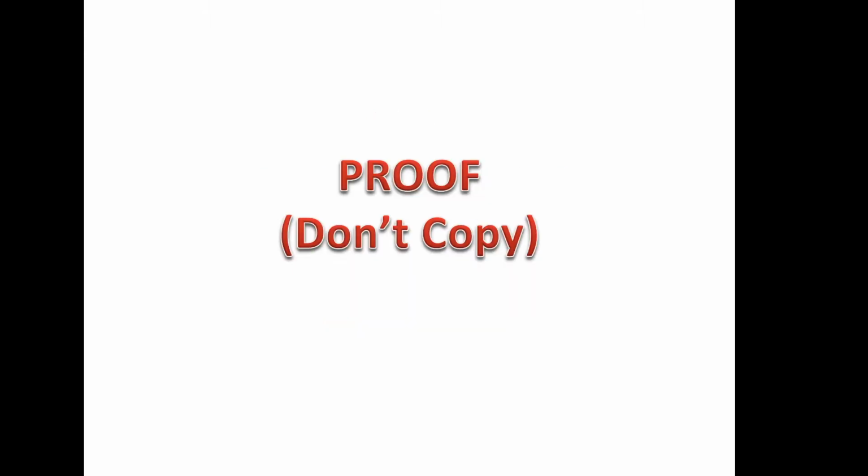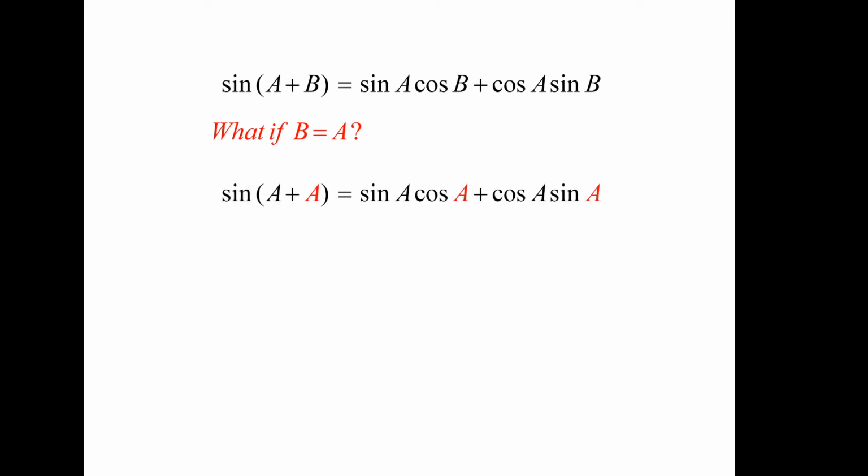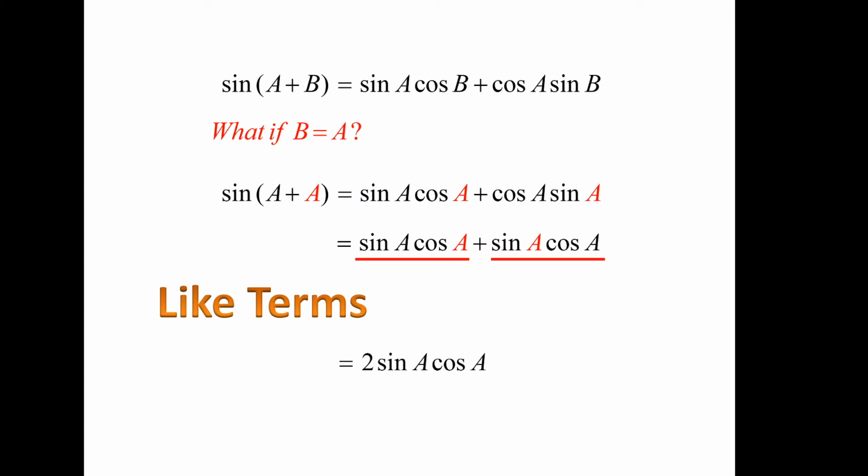So, the proof. This one is something that is good to know. Let's say that we have sine of A plus B. That's something we talked about last time, sum and difference. Once you expand it, it's like this. What happens if B is the same as A? We have sine of A plus A, so sine A cosine A plus cosine A sine A. Combine them together because those are like terms. We can also use the associative property of multiplication to swap cosine A, sine A, and since they're like terms, we can combine them. So this will be 2 sine A cosine A. Then that'll be the proof.